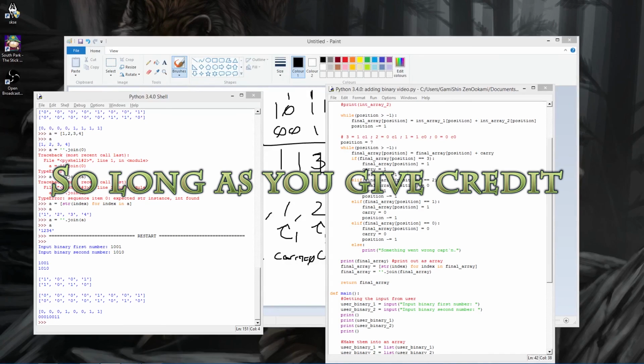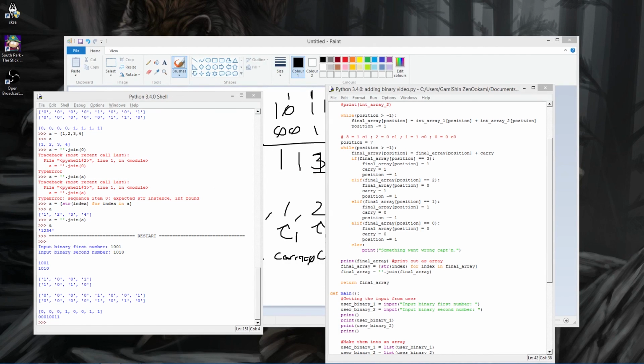Like I said, there are many better ways you can do this. Feel free to try, make a challenge for yourself. See if you can cut down the amount of code in this project to get it running faster, better, looking neater, looking more professional, and so on. So yeah, that's pretty much it for this video. I will try to edit it so it's not about an hour long.